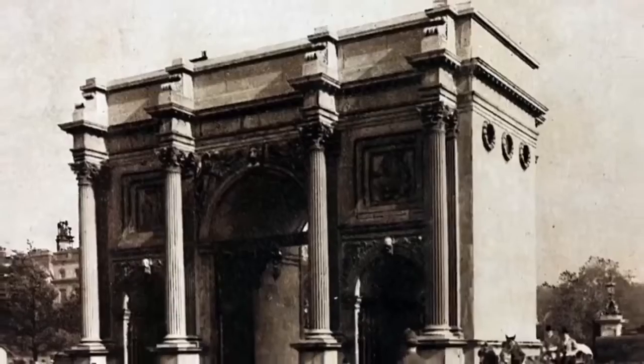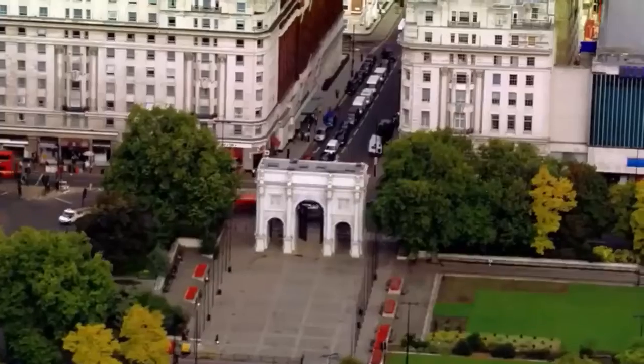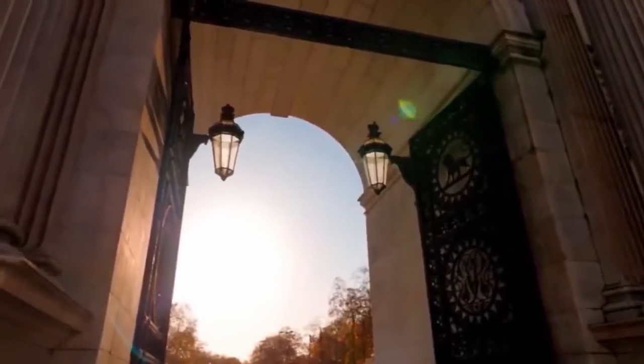Marble Arch used to be the entrance to Buckingham Palace. Now it's sort of in a busy roundabout. It must have been something of a heartbreaker of a job to dismantle something and then rebuild it for no purpose. As what, a folly, an eye-catcher? It just sits there. It was a monument that no one really wanted.